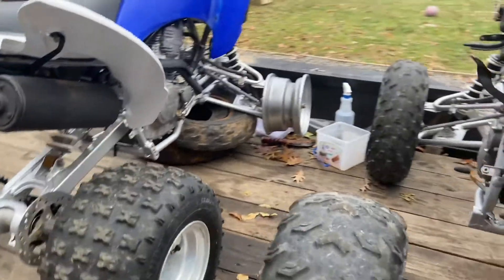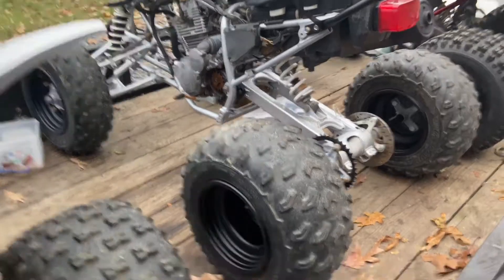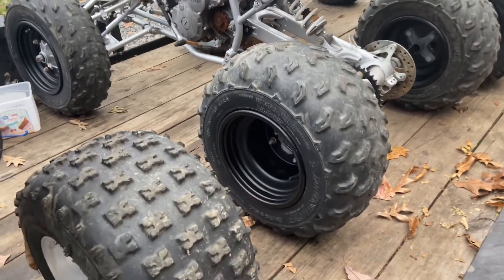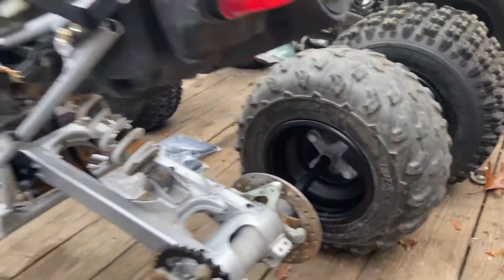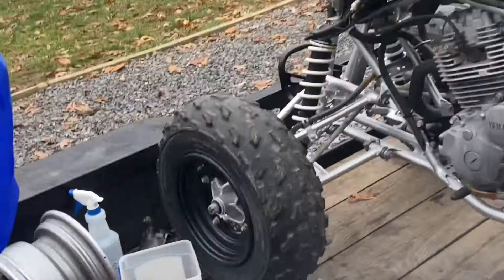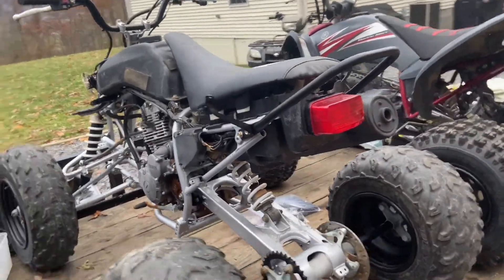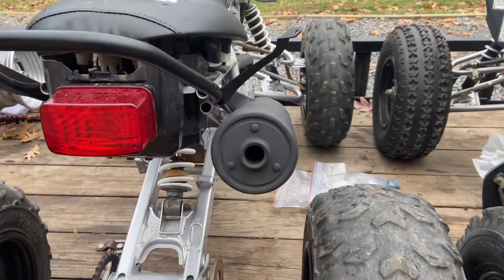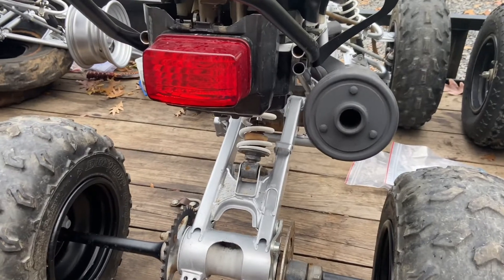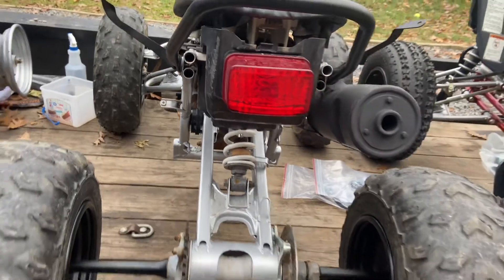Over to the other one — we did take the tires off completely, blasted and powder coated the wheels, so now they are powder coated black. Not painted — powder coated. Looking really good. Motor's cleaned up just the same as the other one. We got the rear stays, the bumper, the exhaust, everything on there. It starts up fine.